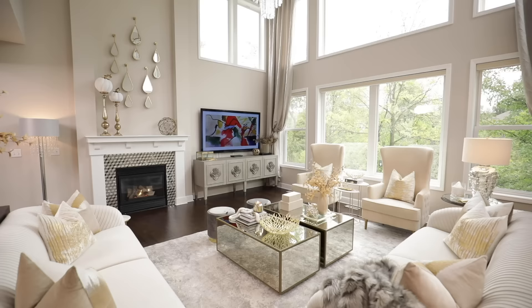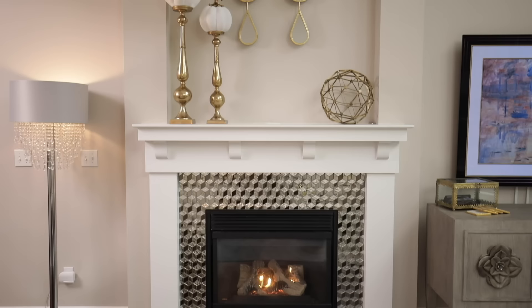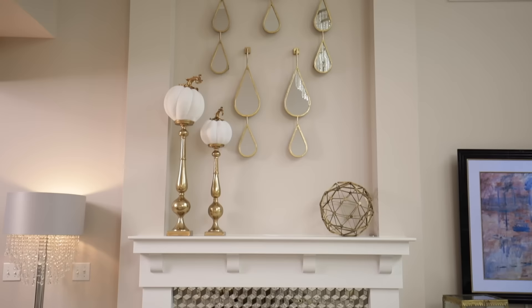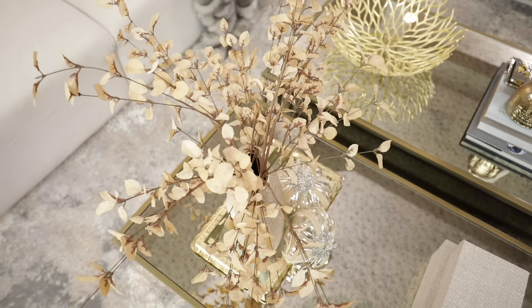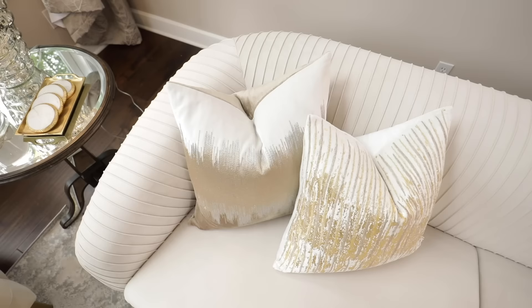Living in Michigan, it tends to get a bit gloomy, so what I wanted to do was go with a brighter, lighter color palette that still gave me that sense of warmth and a cozy feeling. I decided to go with whites and creams, light grays, and lots of gold that speaks to the fall neutral colors. I'm so happy with the way it turned out — every time I walk in here, all I want to do is just relax in this room and enjoy my family.